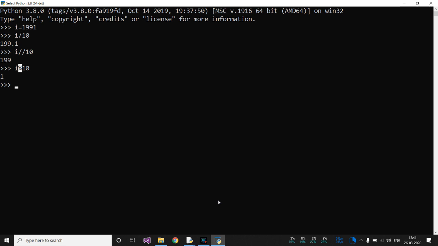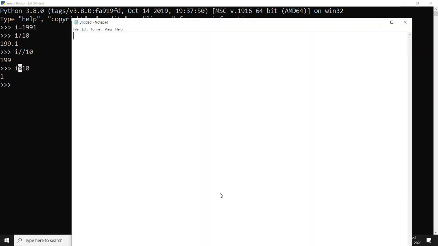See what logic I am going to write. It's very simple. Suppose it is a number 1, 2, 3, 4, 5. Using the modulus operator, I will take a single digit of this number. To take a single digit, if we use this operator and divide with 10, you will get a single digit 5. Similarly, I will repeat it. For repetition, of course we are going to use a loop. Let us start it.